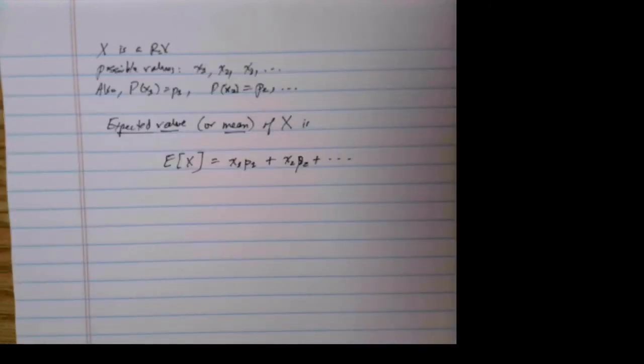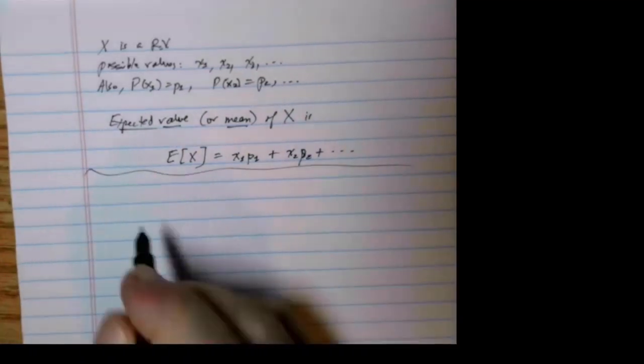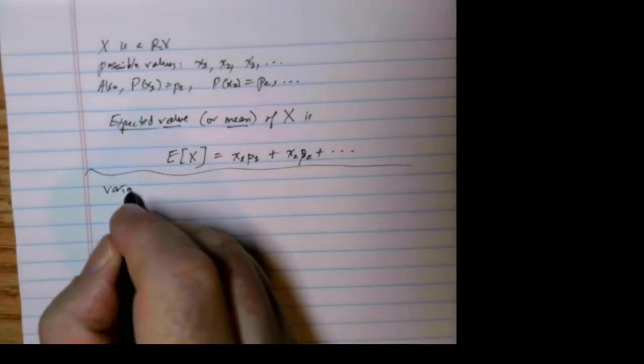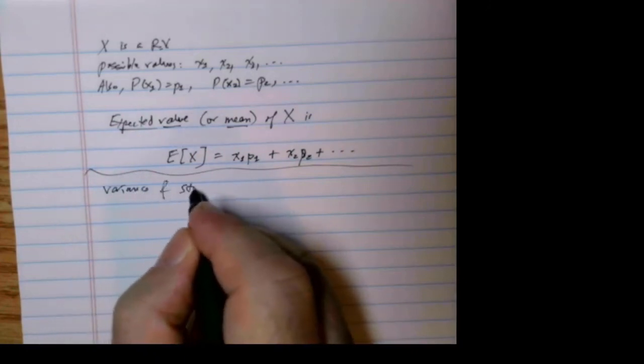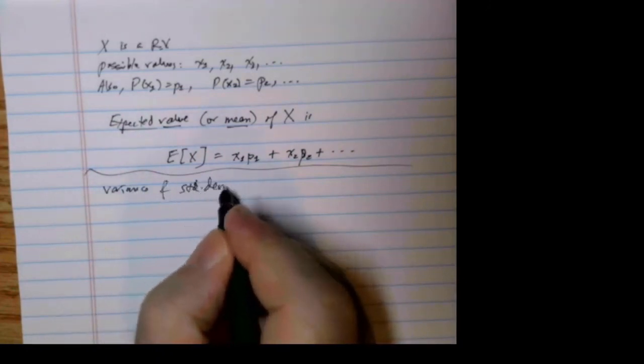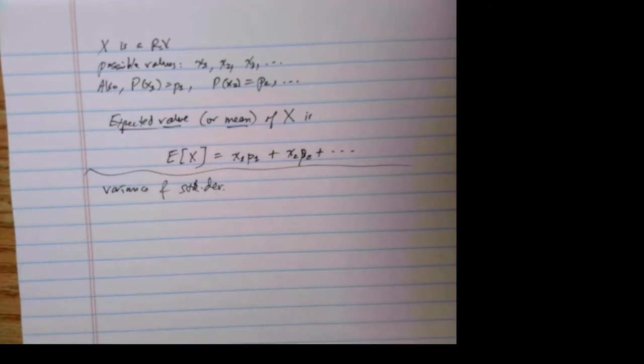No pun intended. Okay. Just a few words about variance and the standard deviation of random variables. They can have variance and standard deviation. You could think of the set of all values of a random variable as being a data set, and then compute the variance and standard deviation of that data set. And that would be the variance and standard deviation of the random variable.